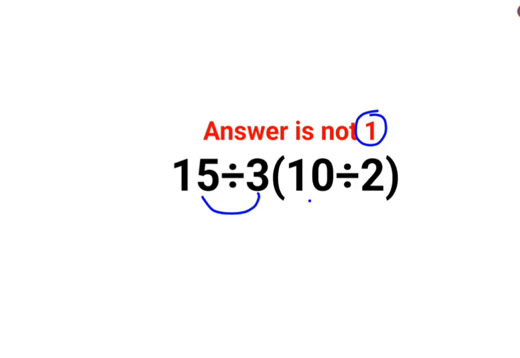At this point, a lot of people think that we will first do the brackets, which is correct. The first step is absolutely correct to do the brackets, that is 10 divided by 2 which is 5, and there is no sign between 3 and the bracket means it is multiplication.